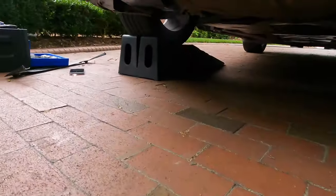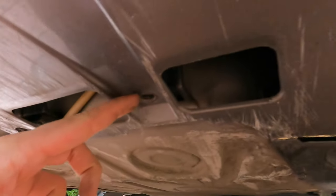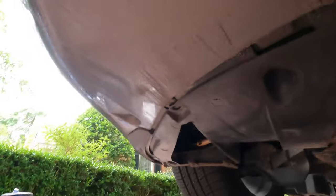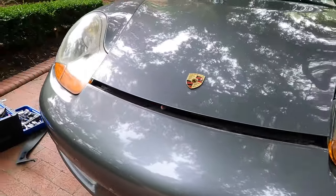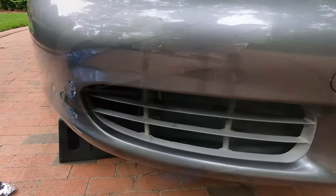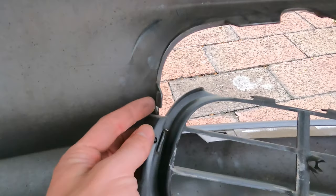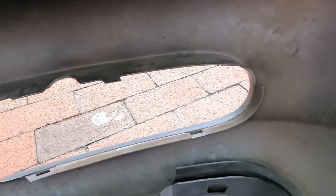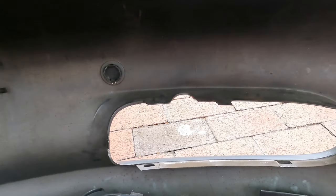The next step — and then it should come free — is to remove the screws held in here. There's one back there and all the screws that you see underneath use a Torx bit. As you can see, the bumper is already coming loose, and that should give us access to these panels here. To remove the panel, you're going to want to carefully go along the edge and undo one of these clips. Be careful, as I kind of damaged this one — but barely, so it should still work since they are 20 years old.